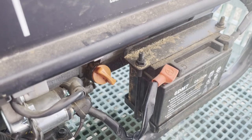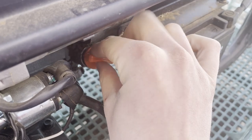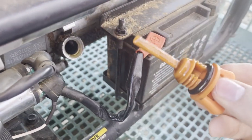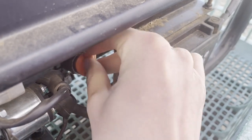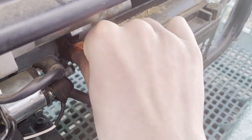One thing you need to do before you ever run your generator is check the oil. This is something you're going to do every single time — before you start that generator, check that oil. A lot of generators have a very short life because someone runs all of the oil out of them, and these engines aren't made of the highest quality so they tend to use a little oil in operation. You can also use synthetic oil, which tends to be a little slicker and will add some life to your unit.